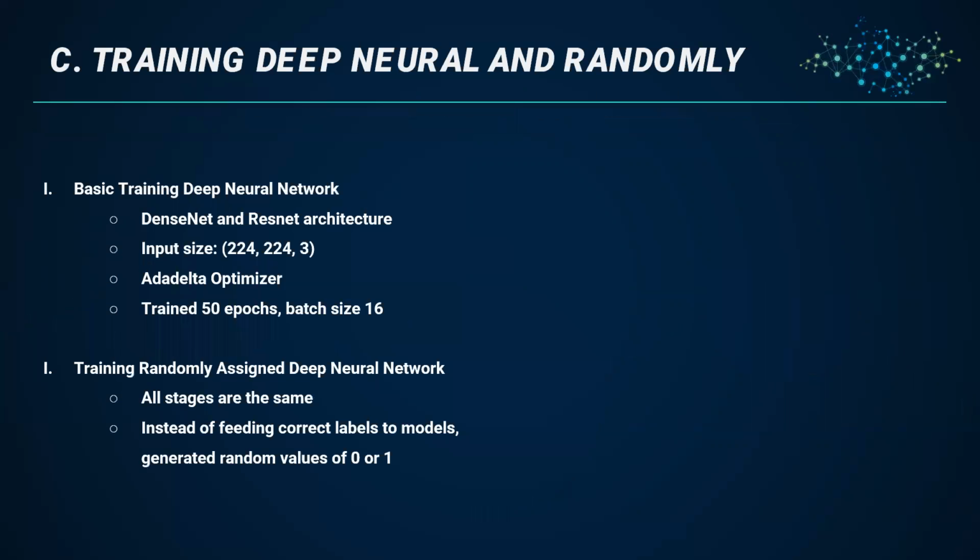After the lung mask was detected, we colored non-lung areas black so that our deep models could not learn anything from those regions. We followed the best practice of medical image analysis and chose DenseNet and ResNet architectures for our experiments. In order to see the impact of salience maps, we simplified the problem and chose only two classes, normal and lung opacity. Binary cross-entropy was used as the loss function. Networks take three-channel 224 by 224 chest X-ray images and output a probability of how likely the image is lung opacity. Our optimization algorithm was Adadelta with default parameters of the PyTorch framework. We trained models for 50 epochs using a batch size of 16.